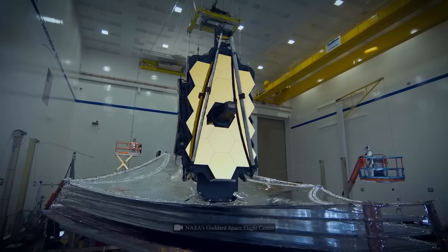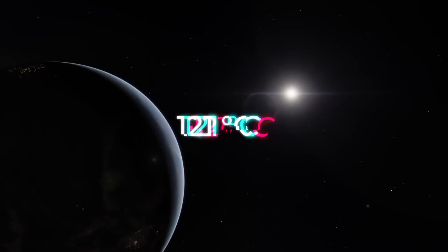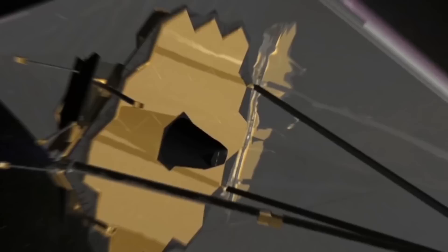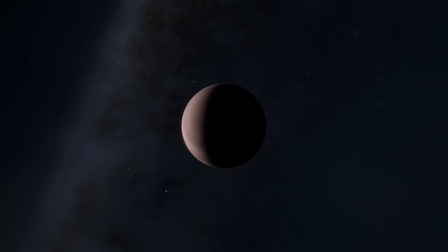Earth won't be the only place from which serious space exploration will be conducted. The James Webb Space Telescope was sent into orbit equipped with a deployable sunshield — in near-Earth orbit, under direct rays of the sun, objects can be heated to 121 Celsius (250 Fahrenheit). This screen helps maintain the spacecraft's temperature below minus 220 Celsius (minus 364 Fahrenheit), which is necessary for infrared observations. According to researchers, observations with James Webb and ground-based supertelescopes will ideally complement each other, confirming hypotheses about space faster and discovering new planets and stars more often.